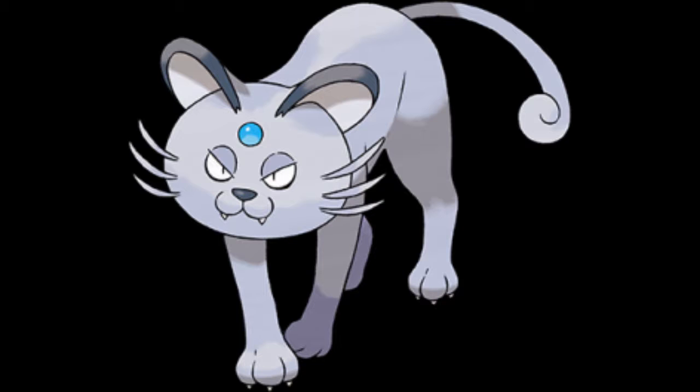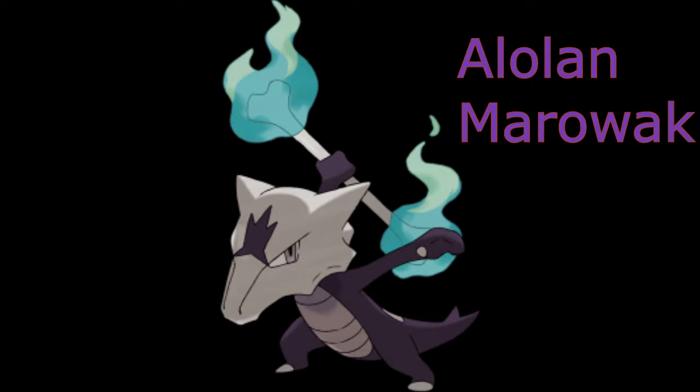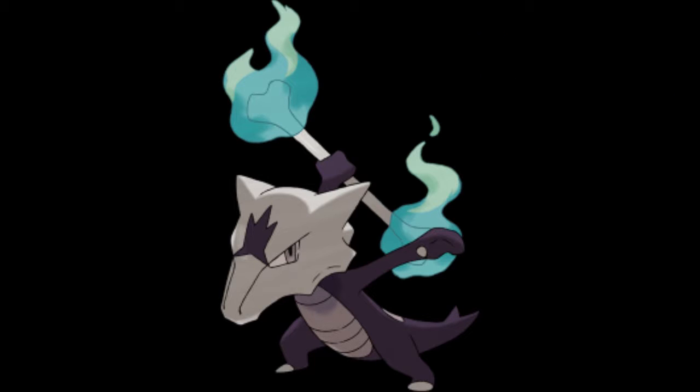Another one of my favorite Alolan forms here is Alolan Marowak. That's Fire and Ghost, and I also really appreciate this design, and I really want to use one on my team. Yes, I am right there. The design is really cool. I'm kind of intrigued to see what it's going to look like shiny. It's playing on the whole fire dancer aspect of Polynesian and Hawaiian culture.